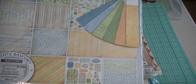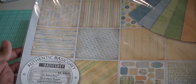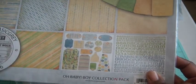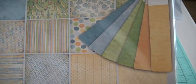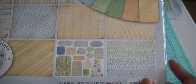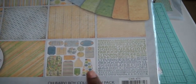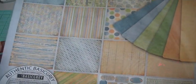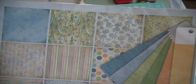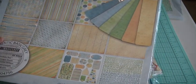This is a paper pad by Basic Gray, and it's called Old Baby Boy Collection Pack. And what you see are the papers that are inside the kit, and it also includes a, I don't want to call that a sticker sheet, a tag sheet and letter stickers. I don't want to open them up. They've never been opened, but you can kind of see if you're doing a baby shower or a baby mini album, that would be great.